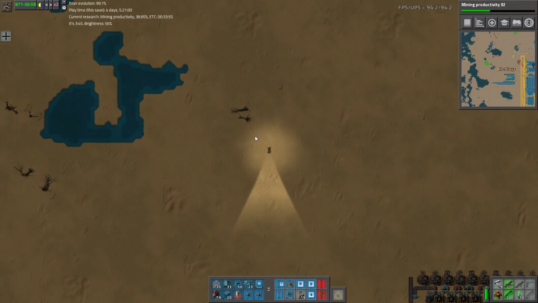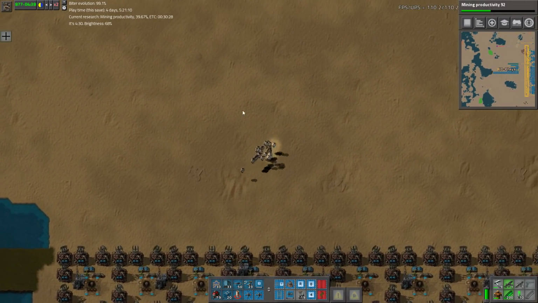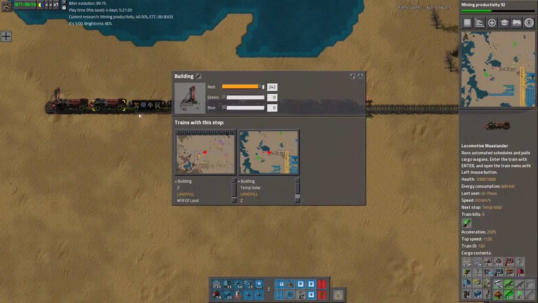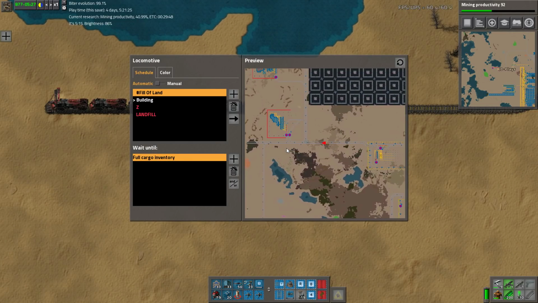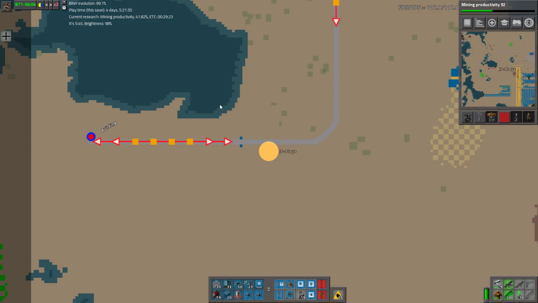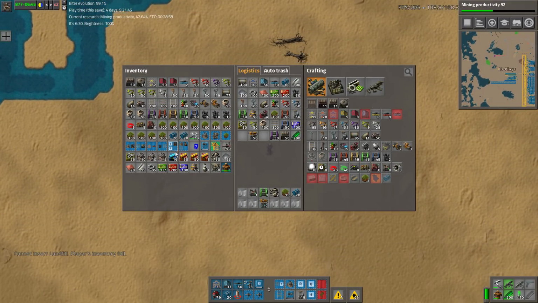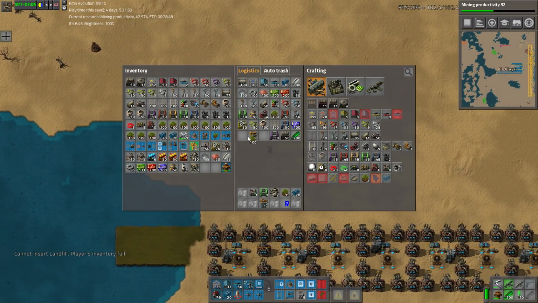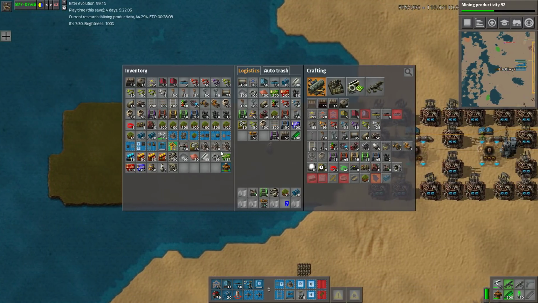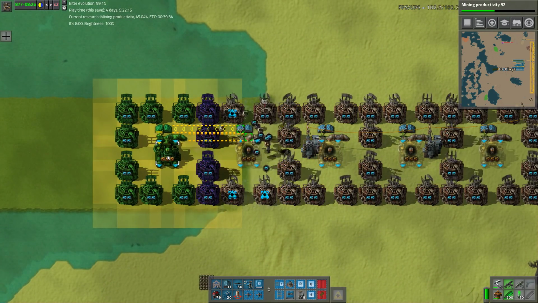And I'll hit game speed 2 to get there faster. Boom. Almost here. Back to game speed 2. Come on. Come on, little choo-choo train. Thank you. That's rubbish. Okay. Without power. 1, 2, 3.